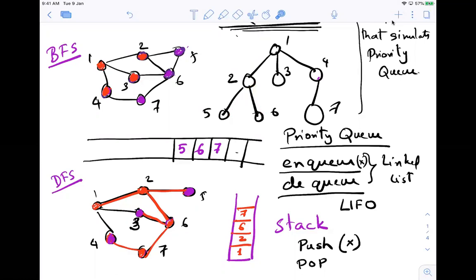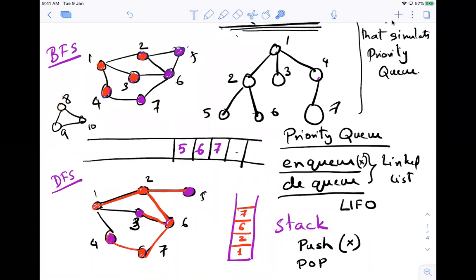Okay, a tree is always connected. So what do I mean by not connected? Say I have this graph, and maybe another graph here, 8, 9, 10. You start from 1, go and mark all of them, and then you see, is there any vertex that is not yet marked? And then you go down and say, oh yeah, number 8 is not marked.